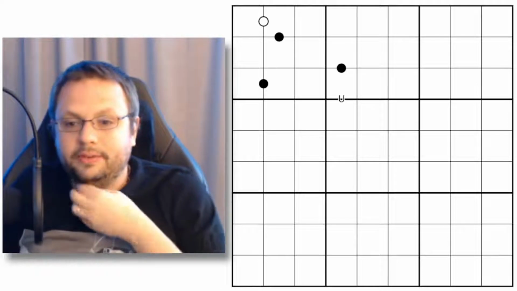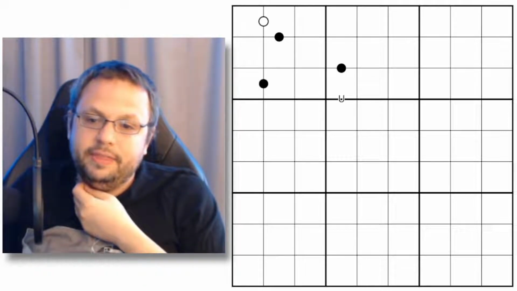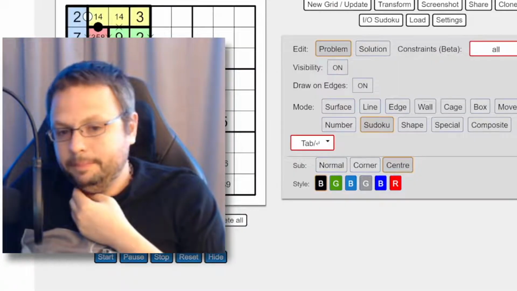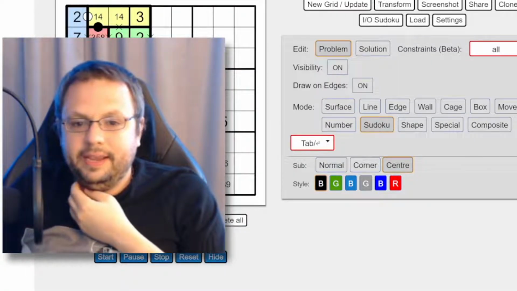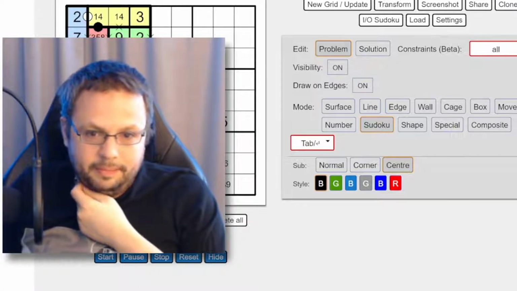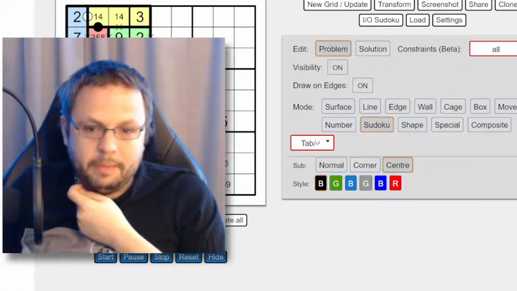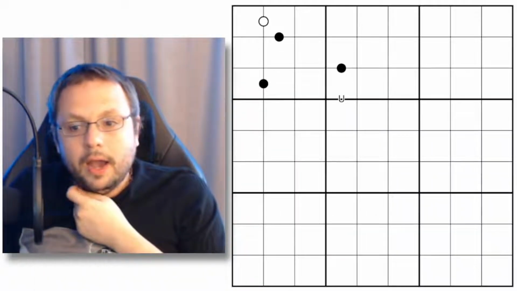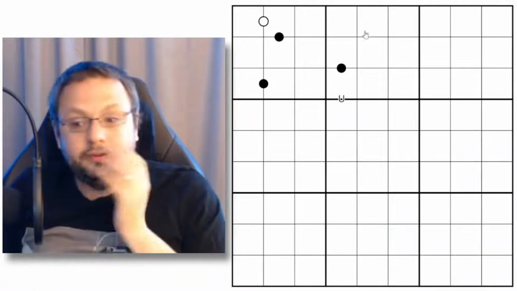But what I'm doing is I'm reminding myself what each of these clues does that I probably want to keep, and then see what I actually want to keep as my starting setup, because I'm going to lose some of these dots, obviously, because if I kept them all, then the puzzle would be broken. But I want to just see where this gets me.